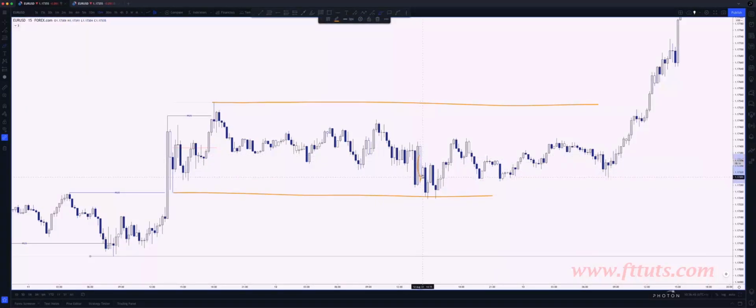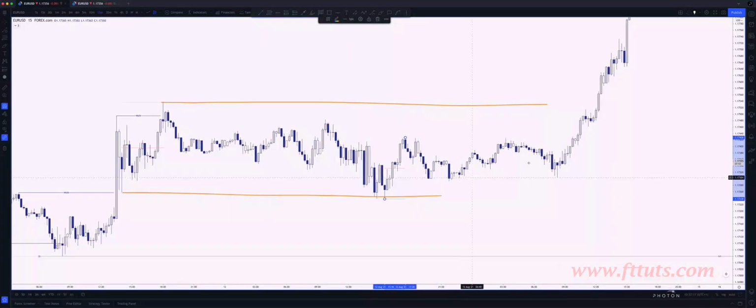So we get that movement down, we get that pullback, we get the break of that low, which means that we have a minor high here. So then price comes up and we get that change of character over here. So now the M15 has had a bullish change of character, which is in line with potentially anticipating a bullish M15 high low is in place. So then we can wait for the M15 to pull back. Again, you can just mark out this internal leg here. You can wait for price to pull back into the discount, and then we eventually get the move.